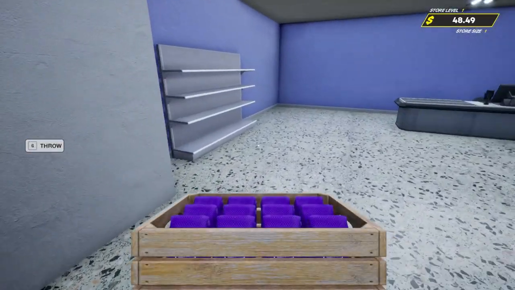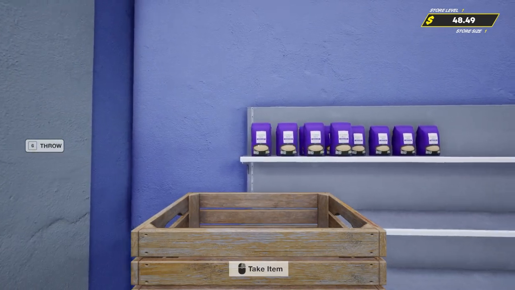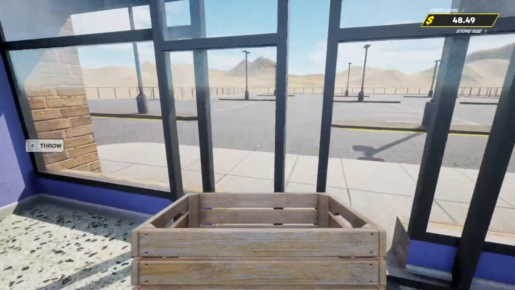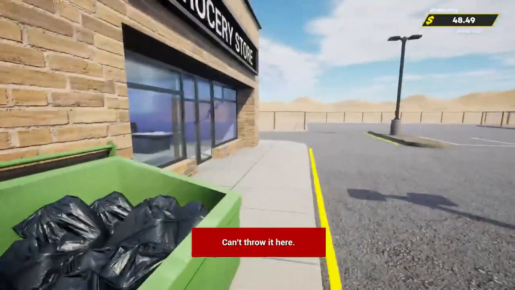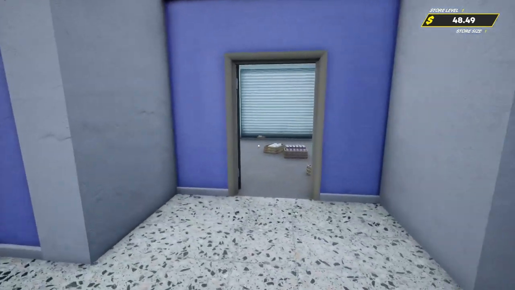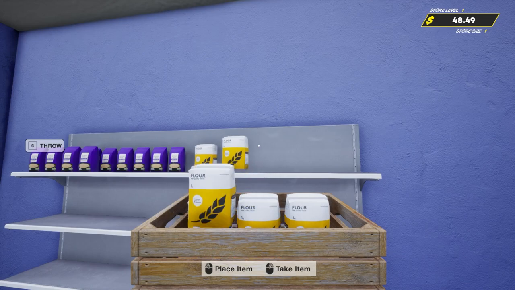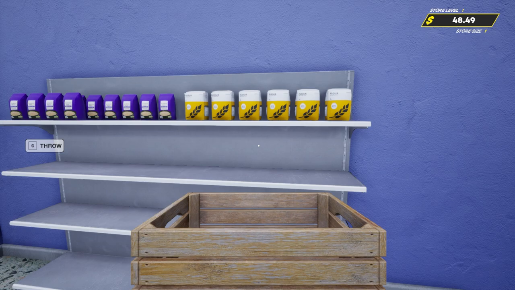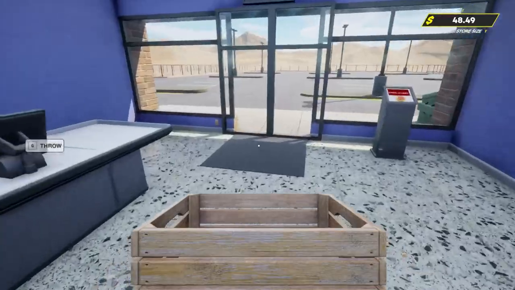All right, so we're going to go to the shelf and throw this stuff on there. Looks like we get, 2, 4, 6, 8, 10, like 12 items in that crate. That's not bad. Can't throw it here. I'm not sure how you're supposed to throw those crates away. I haven't figured out how to price items yet, but I guess we'll figure that out. Take item. Okay, so with the flour, you only get 6. Rice, you get 12, but flour, you only get 6. That's a little concerning.